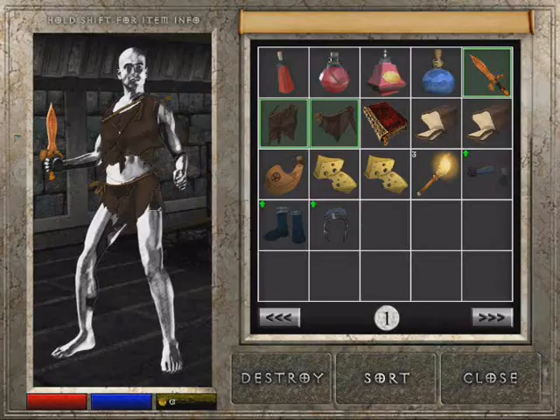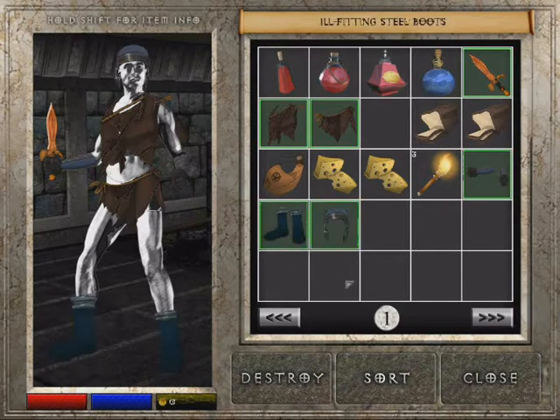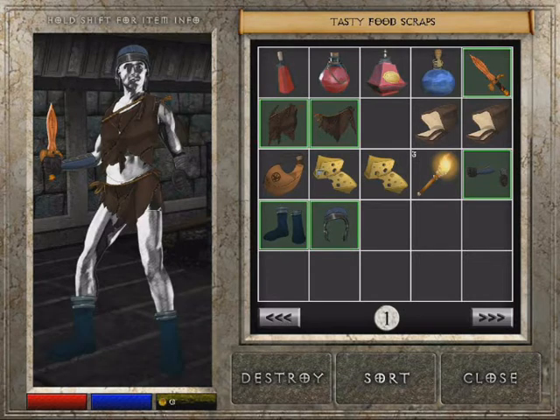Next is I. Press the I key, it'll bring up your inventory, which has your weapons and your armor. This is what every character starts off with, which is a few tasty food scraps, a healing spell, which you click to learn. You have your armor, which we will equip. Torches, which are for dungeons to guide the way in the darkness. Tasty food scraps regenerate your health very slightly, about 1/20th for each one you eat. It just gives you that little bit of extra healing power.